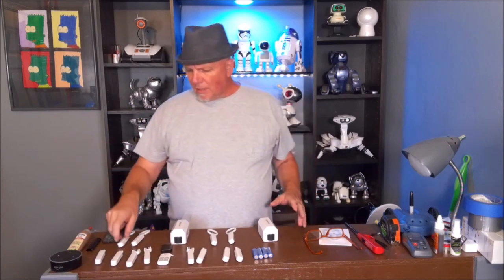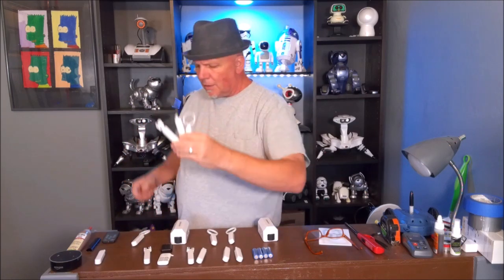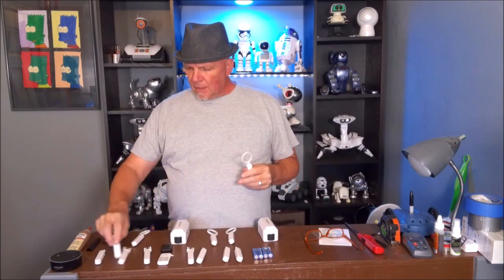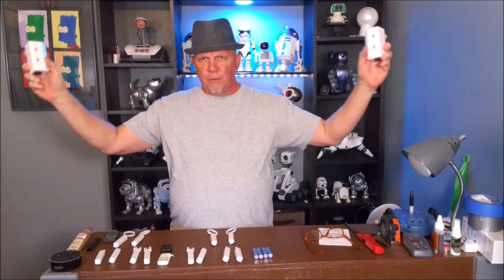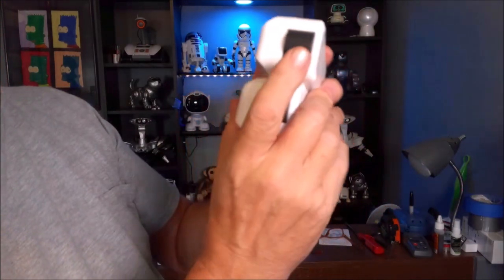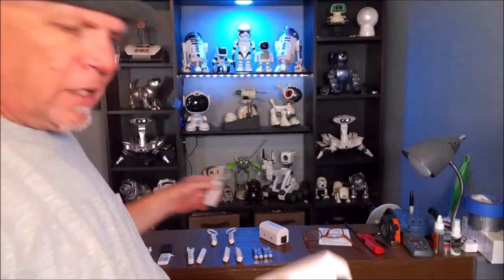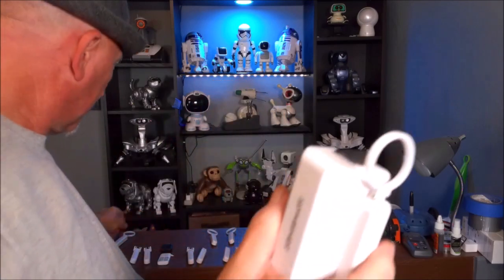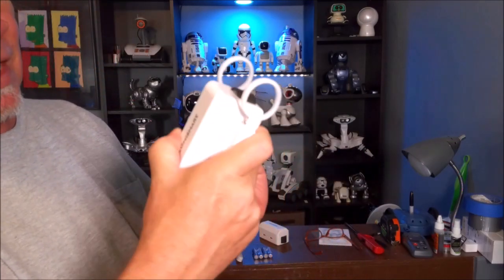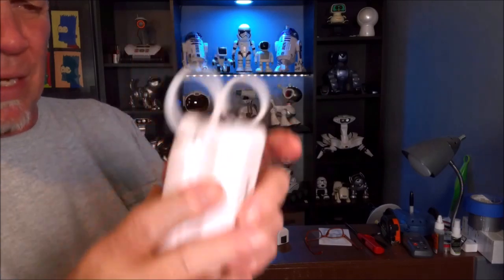All right, so what came in it? You have the three different versions of curtain connectors. You can see them right there. You have the two different motors. One goes on each side and they control this way. On the bottom here, as you can see, each has a set of wheels that then rolls across the bottom of the rod right there. So when you put one of these on here, you'll see that this connects to the rod, and then the rod goes through it. So that's the setup. It's so easy, even a caveman can do it. I'm getting that adjusted right there.